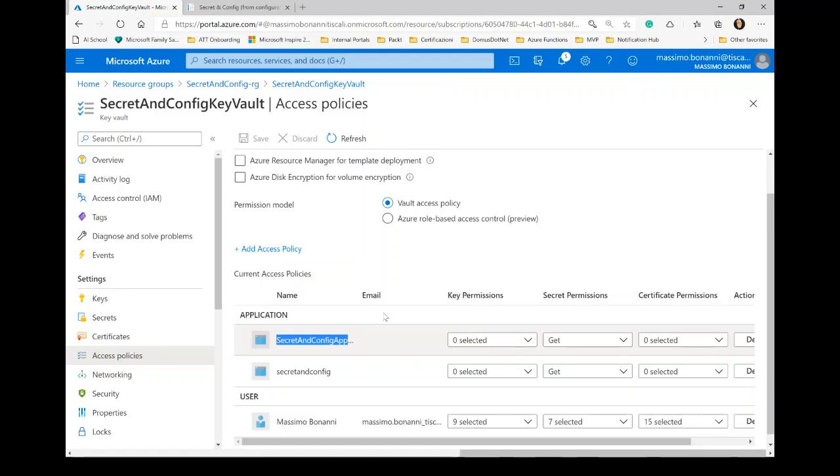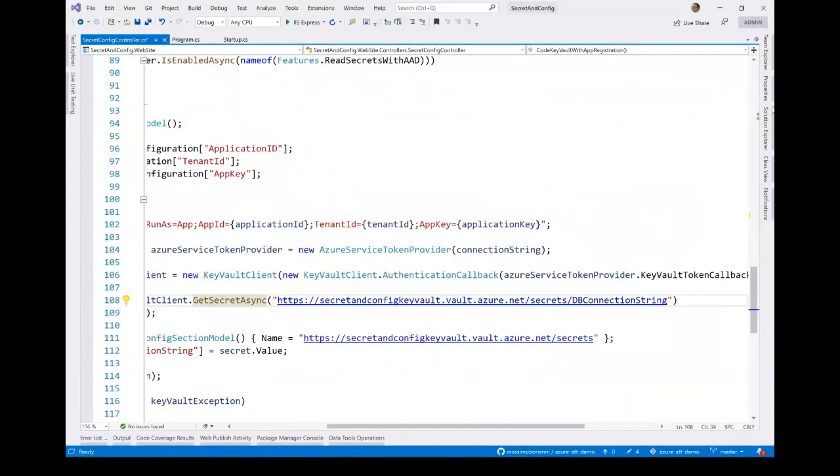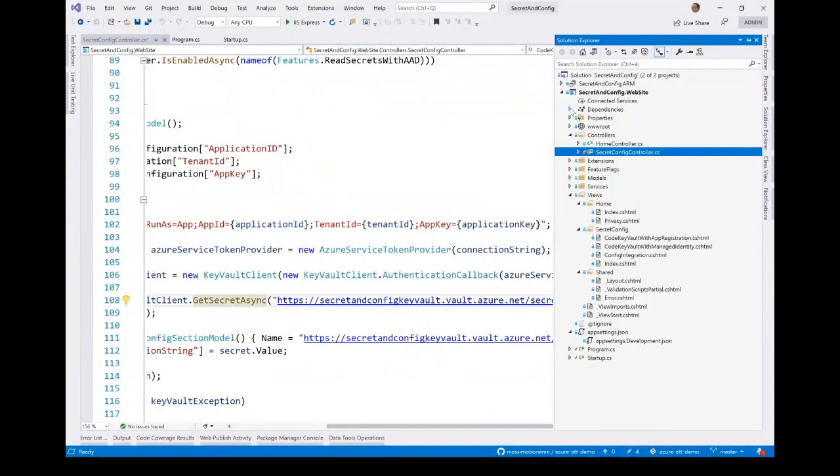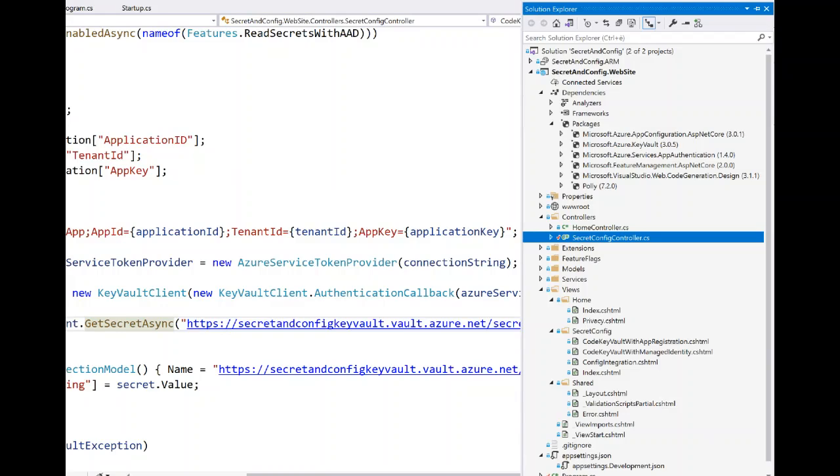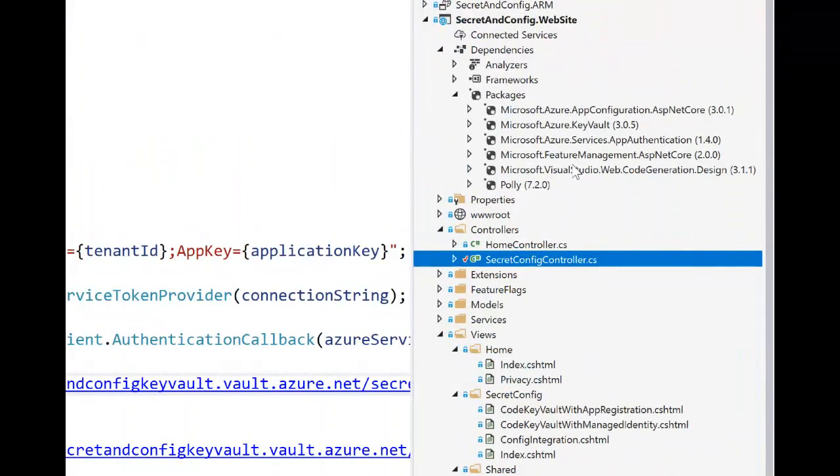Okay, so it's simple. And the dependency, just to show you the package, is Azure Key Vault. The package Azure Key Vault contains the client. If you want to use the configuration provider, you need to add another package.